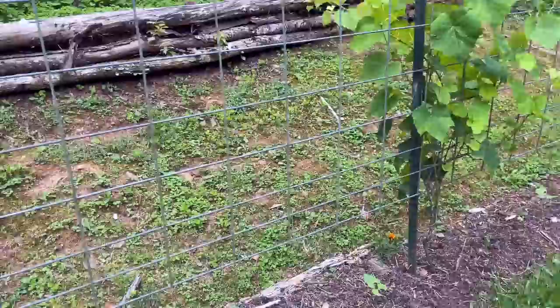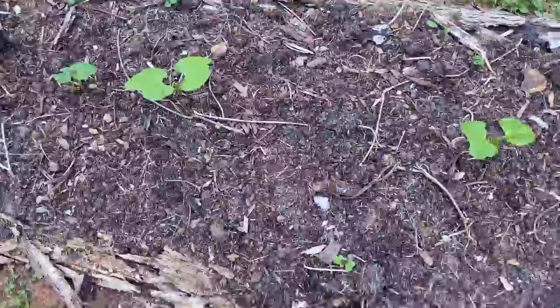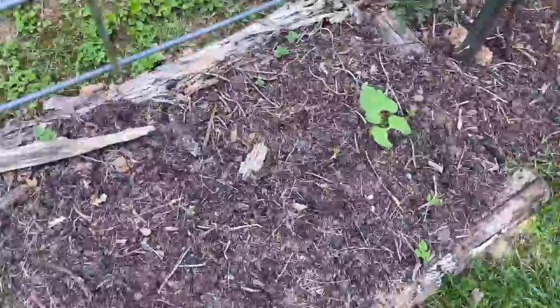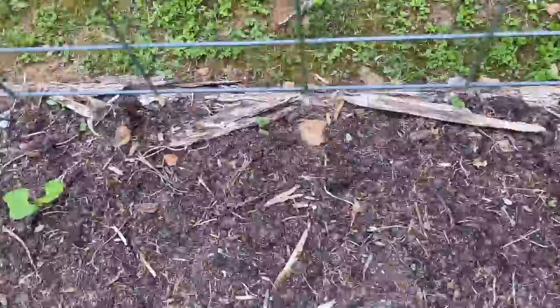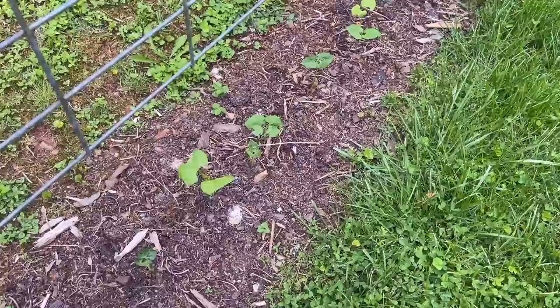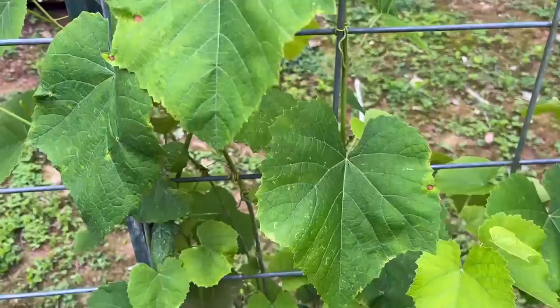This part of the garden is one part we're changing this year. For the past two years this is the trellis that we've grown our rattlesnake beans on, and this year we've put them up front. Back here we're doing some greasy beans and they've not come up as good as I would have hoped, although there's another one right there coming up — they're just slower than the rattlesnake beans. If you can remember what these look like, kind of sparse but coming up slowly, then we can compare them to the rattlesnake beans in the front and you'll be really amazed. On this end they look a little bit better, and those are also case knife greasy. I'm really excited about growing those for the first time.